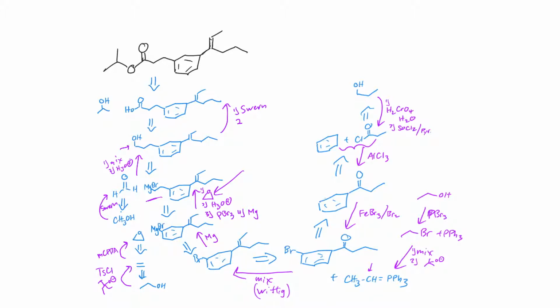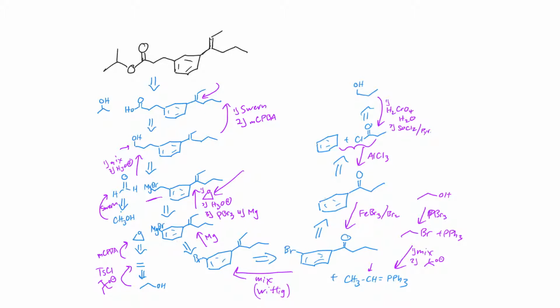This might cause some problems, actually. I was going to say, let's do MCPBA here, if I can write it correctly. Do you see where the problem might lie? Certainly the Swern makes me an aldehyde, and the MCPBA makes my aldehyde into a carboxylic acid. That's not a problem. But I've got this alkene here. And so I really don't want that alkene to turn into an epoxide. I want it to stay as an alkene, and MCPBA will react with that. So I need to rethink when I install that alkene, I think.